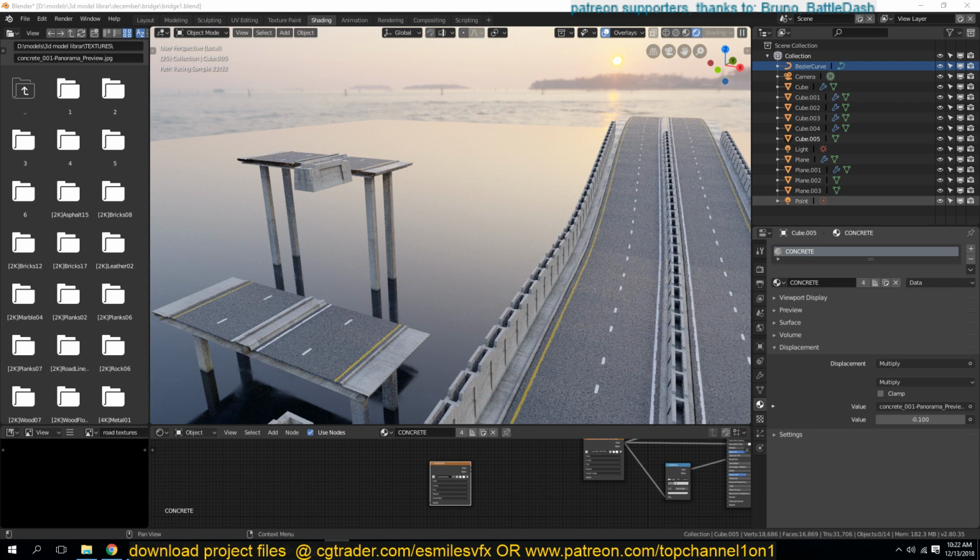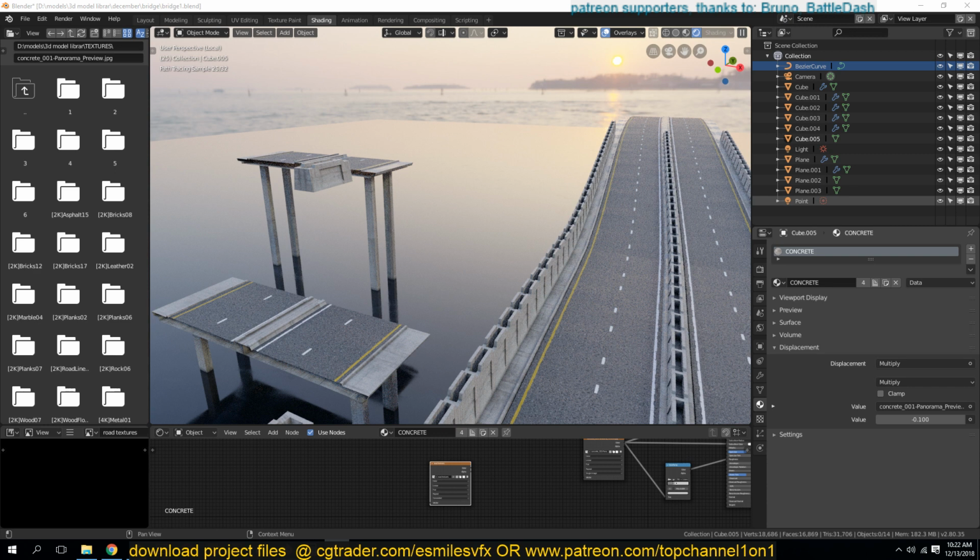Something that would take me an hour to model would take me about 2 or 3 hours because I have to stop and explain what I'm doing. And most of the time I'm just repeating myself over and over, something that I've already talked about. So when I make a separate explanation video, I can just go in and explain the parts that need to be explained that I've never explained before. So that's what we are going to do in this tutorial.